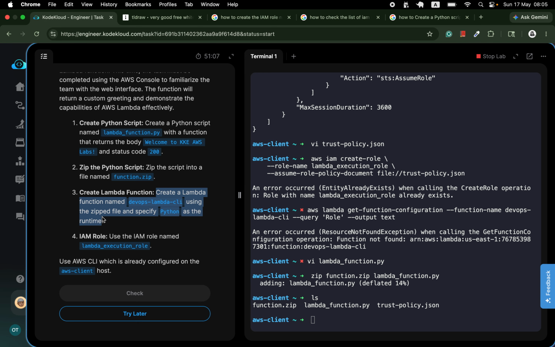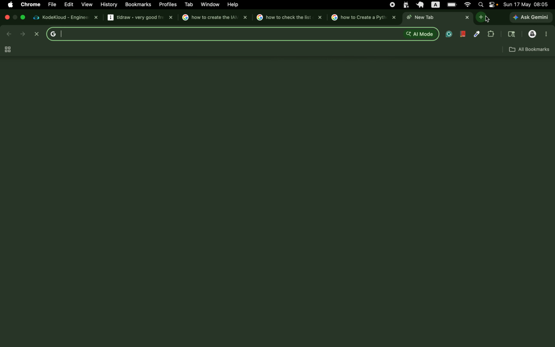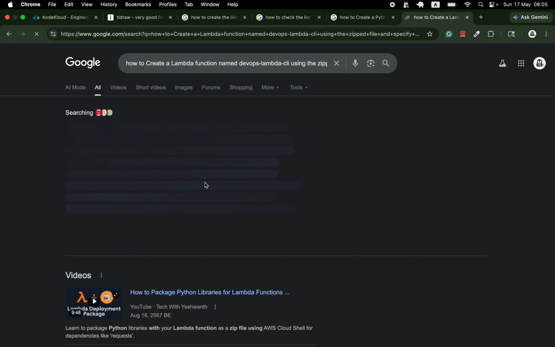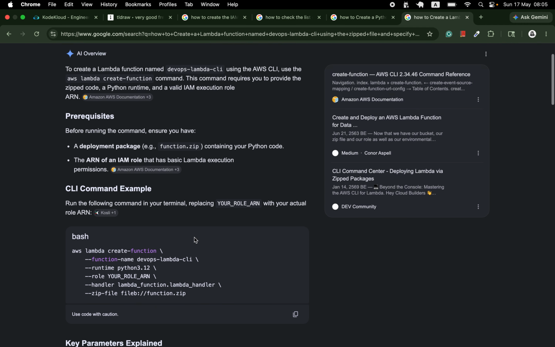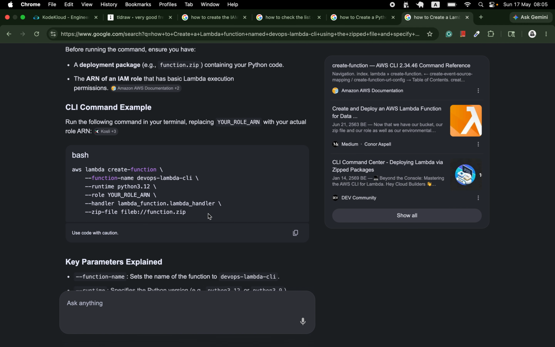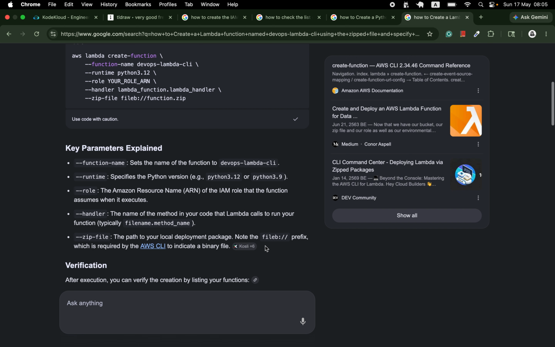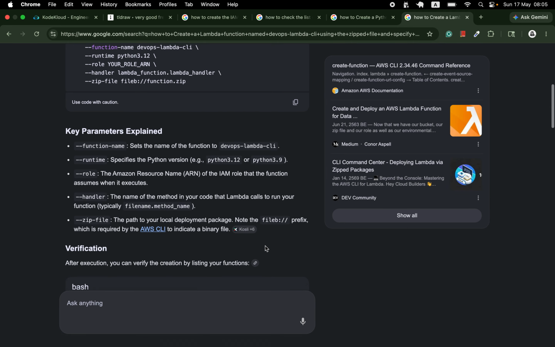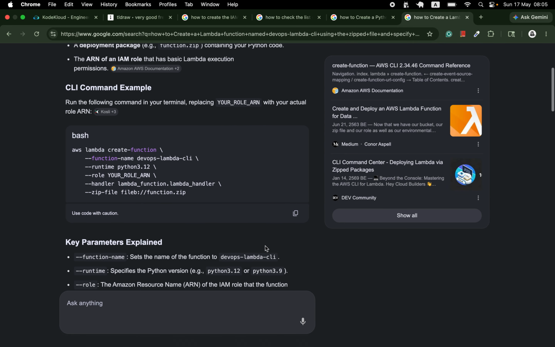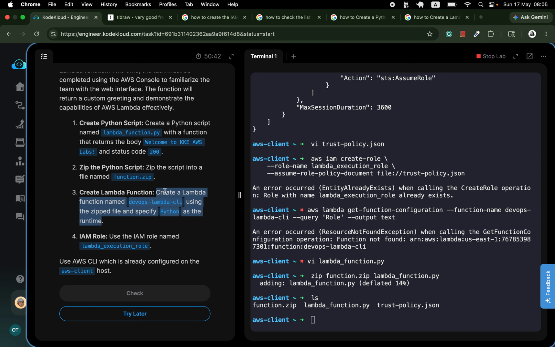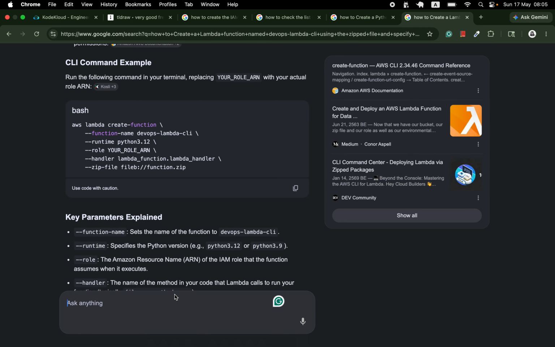So the next thing is we have to create the Lambda function right now. I will run this command. Let me find it in Google again. Before we run this, how do we get the role ARN value?